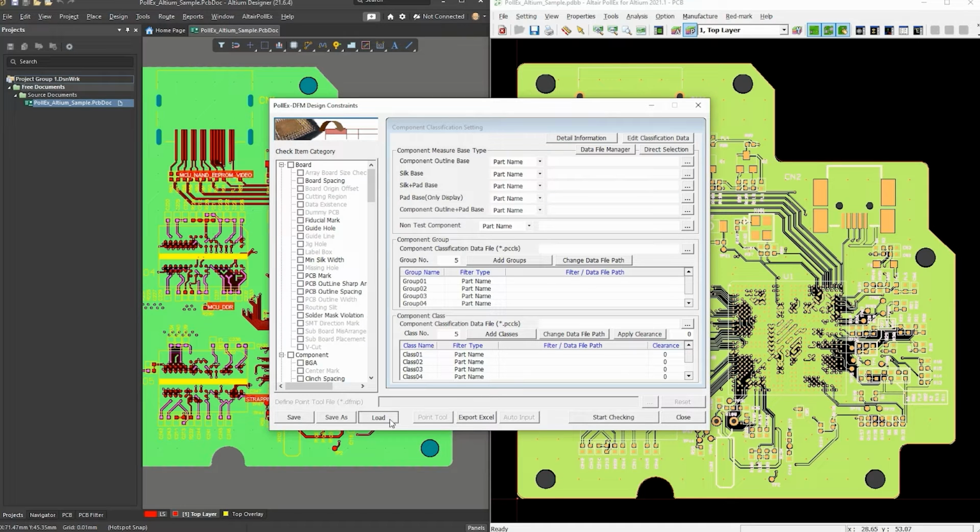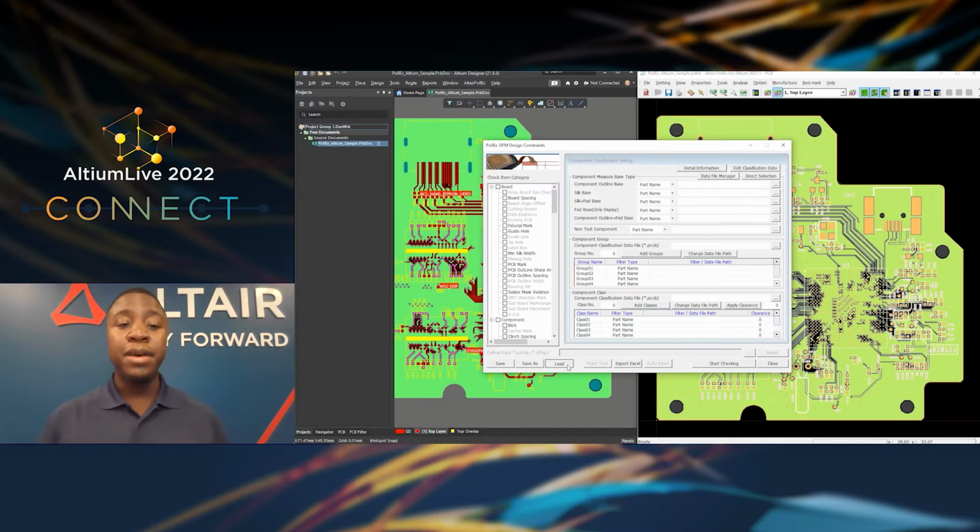For those that have worked on previous boards with this DFM tool, we can load up an already set file and import it into their PCB project. What this means is, again, you can save time and efficiency modifying the checks to your board and your factory settings, such that we can create a smoother and efficient pipeline for that process.